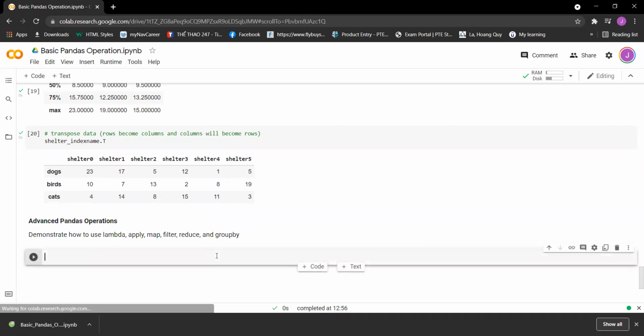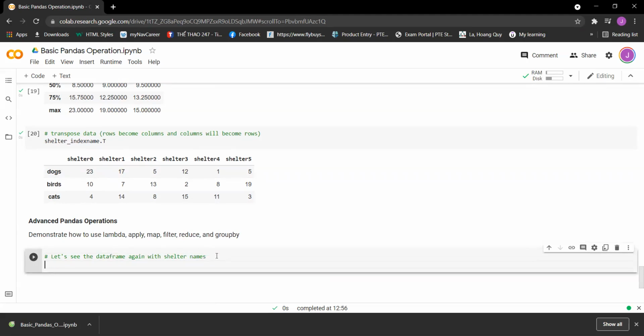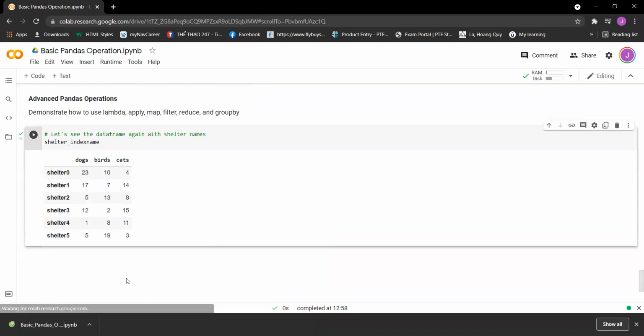So let's see the data frame again, with shelter names. So in here we got shelter index name. So let's run. And that is our data.